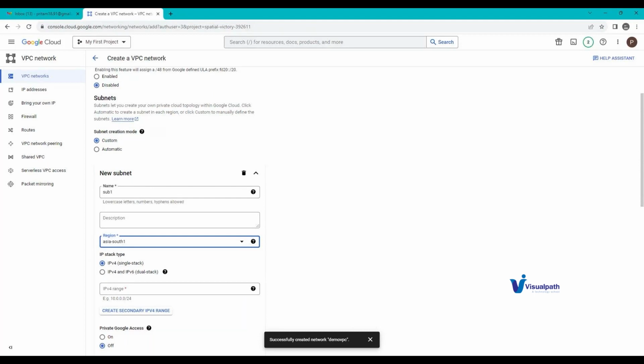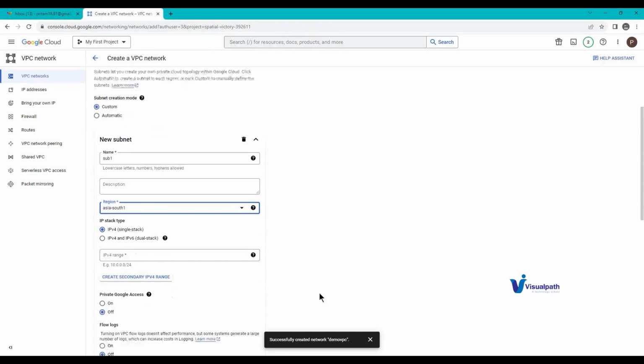So if you want to use the subnet as private, name it private subnet 1, 2 like that, or public 1, 2, 3 if it is public. Okay, very good. Pritam has selected the region that he wants to associate that subnet with. So yes, selected Asia South 1.